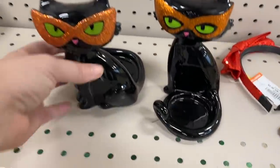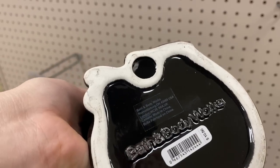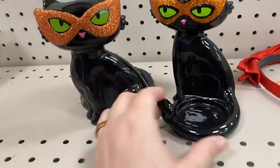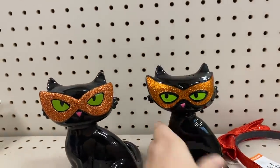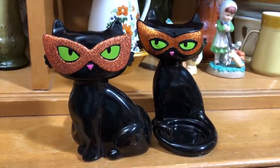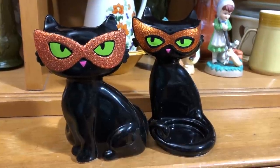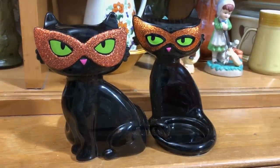What we are looking at here are some discontinued Bath & Body Works candle holders — little Halloween cats. They had them at five dollars a piece. The discontinued Bath & Body Works stuff actually sells pretty decently, and at five dollars a piece I figured it might be worth taking a chance. We're coming to the end of the season for selling this kind of stuff, but I think I'm still going to list them — just like Christmas sells year-round, there's a person who likes Halloween year-round. They're selling for about forty to fifty dollars a piece, so I might just go ahead and list them together.